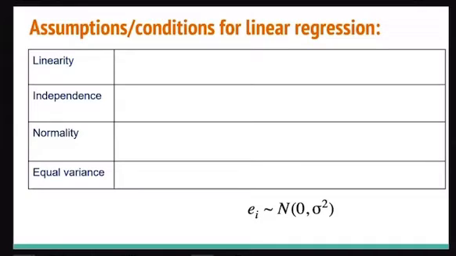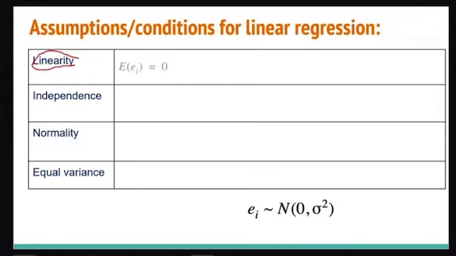Whenever you want to assume a linear regression, a straight line relationship for 2 variables, these are the assumptions that you must investigate. Assumption number 1 is linearity. What do I mean by linearity? You are assuming a straight line because you believe the relationship is a straight line. What if it is not? That's why we need to investigate that. Linearity means a straight line relationship exists.